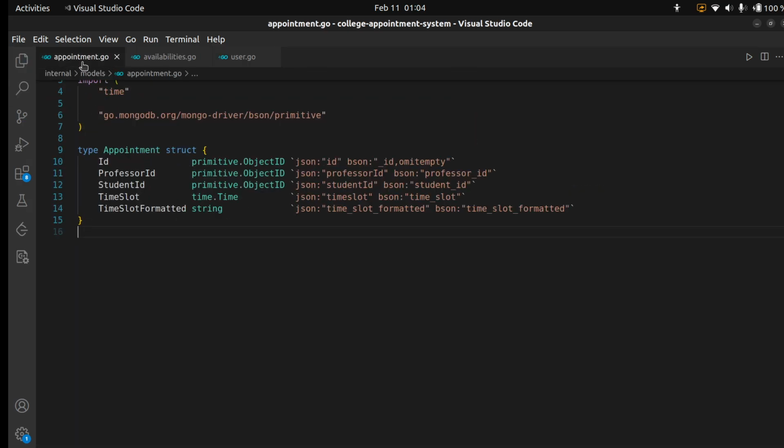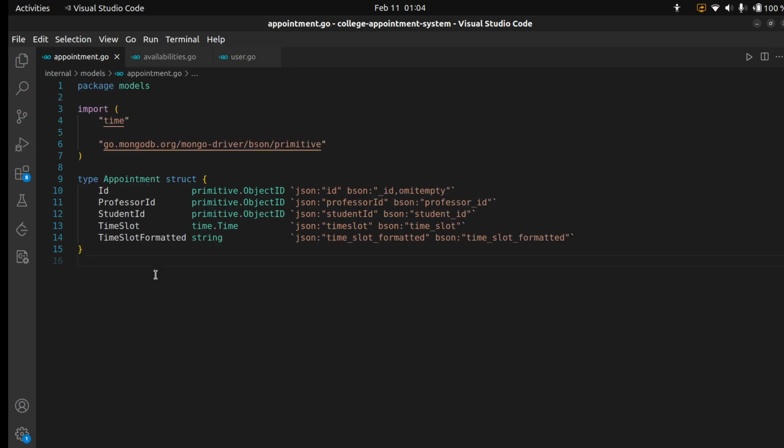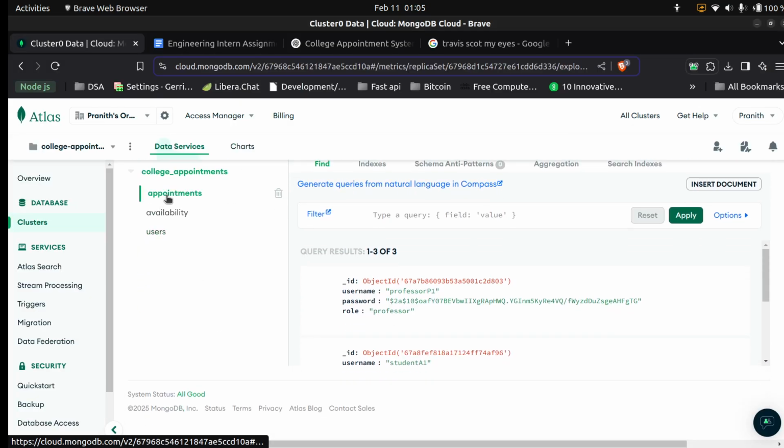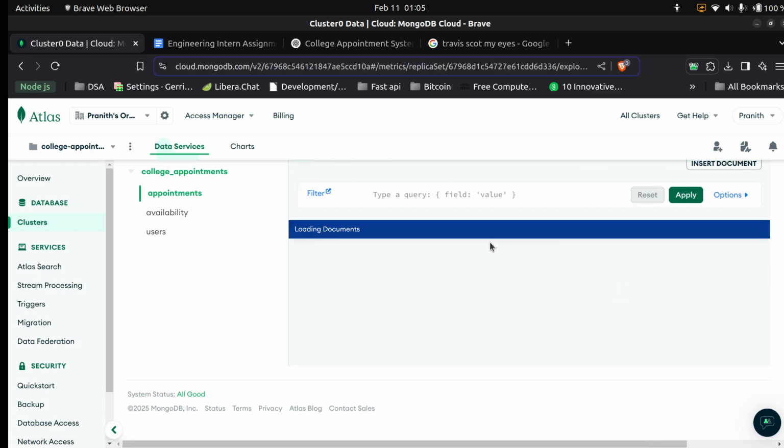The first, appointments.go, is the database schema for the appointment collection, where I'm going to store everything related to the student: at which time slot the appointment is booked, with which professor it is booked, and the student ID. You can see the professor ID, the student ID, and the time at which it is booked.